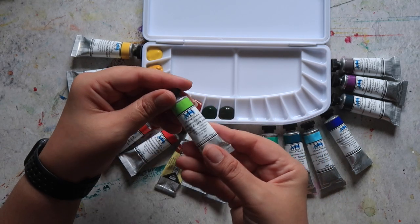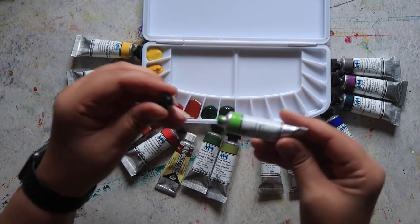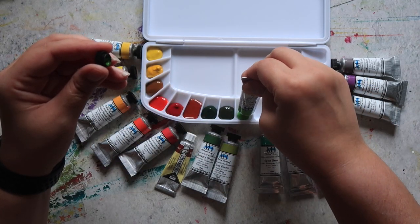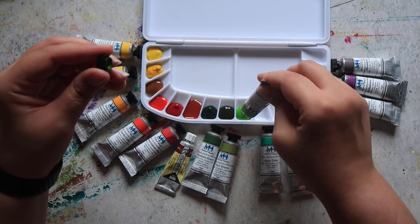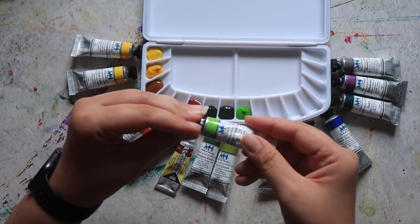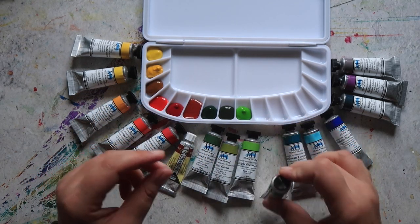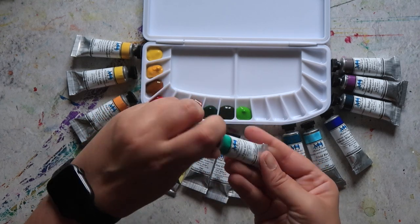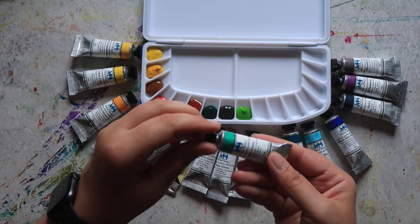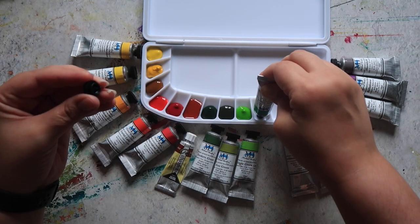Then we have Bright Green Lake, that's PY180 and PG7. It's kind of like a bright May green type of colour. It's not a colour I would use on its own, but it's a really good mixer. Then we have Aqua Green, which is PG7 and PB15:3. So that's Thalo Green Blue Shade and Thalo Blue Green Shade.